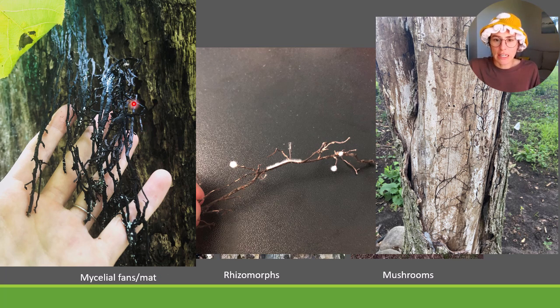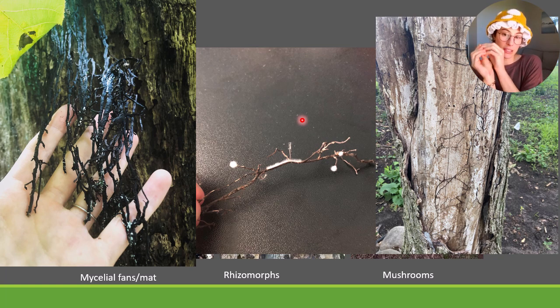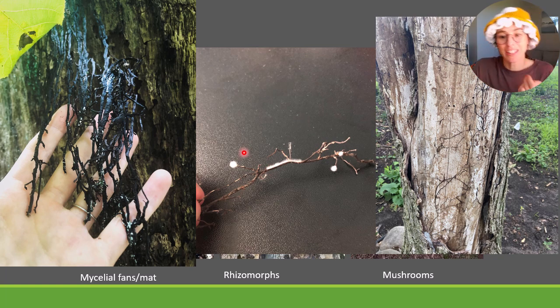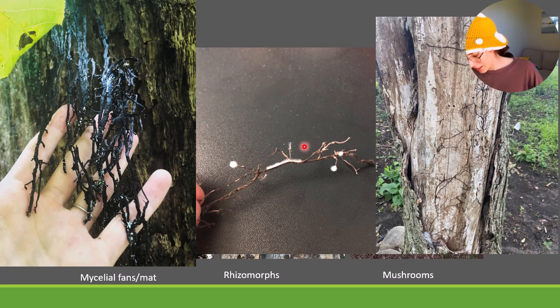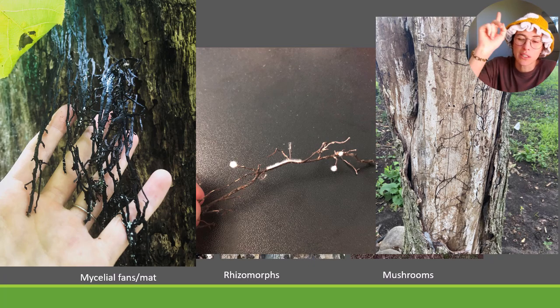Again, flattened, shiny, melanized hyphae growing underneath the bark system or sometimes on top of the bark, depending upon where the host is. If you're really trying to figure out if it's a plant root or rhizomorph, sometimes you can gather the rhizomorph, put it in a plastic baggie with a little moist towelette, and it might actually produce some hyphae for you. That's a way to tell that it is not a plant. I've only been able to do this a couple times, but it might be a helpful tool, particularly if you're trying to figure out if this is plant roots. But typically when we see rhizomorphs, the infection is pretty far along, and we will see canopy decline.